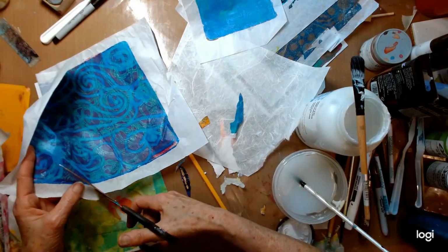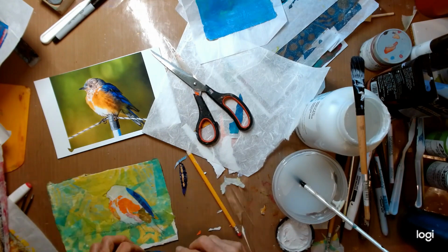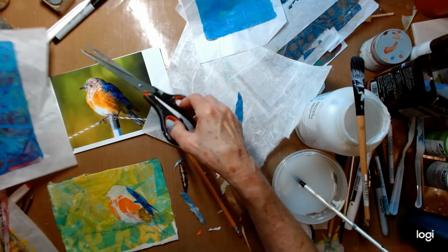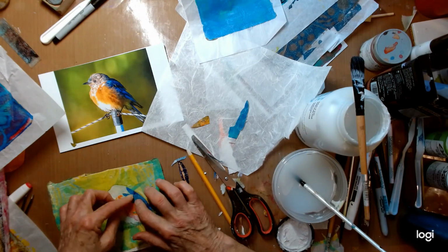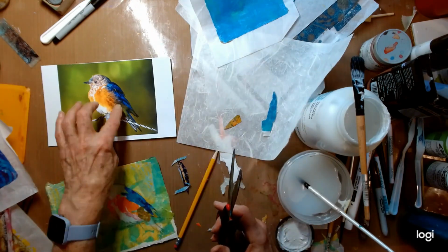Didn't like that. Let's see what happens if I tear a little bit of this in. I'm kind of liking that better. I like the going across a little bit. So here again, I'm just working in my space.